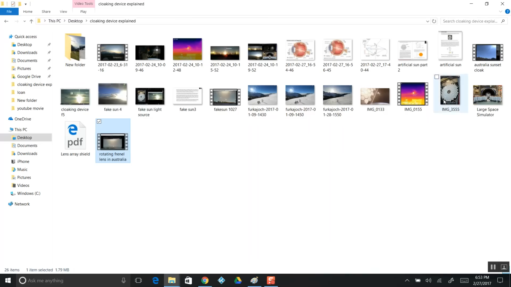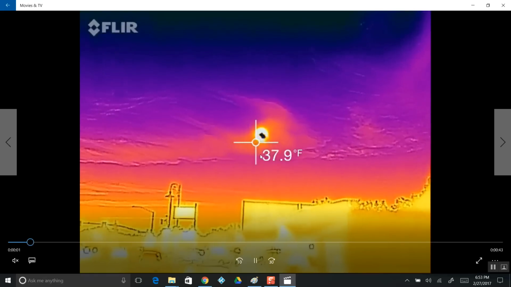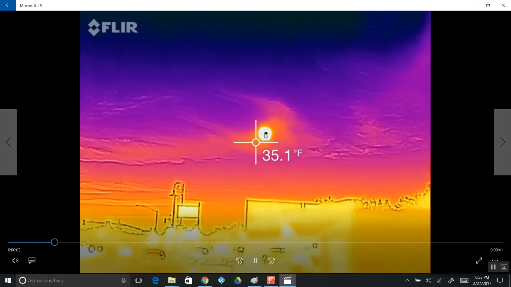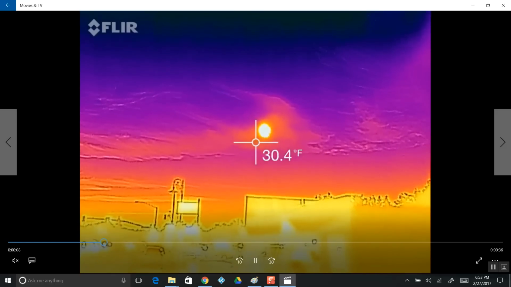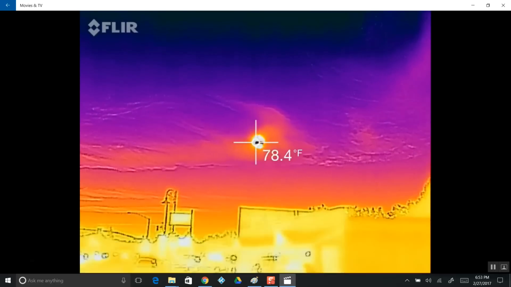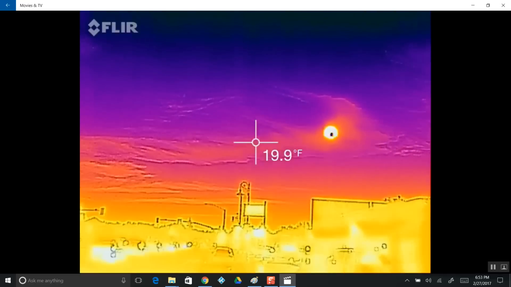I've got more details on this. I just have to show this again. We see the spinning Fresnel lens with a cooling apparatus behind it because it's obviously running really hot. Why the Fresnel lens? Some people ask me that. Well, that's because you have a black dot. We don't want to see it with the naked eye.